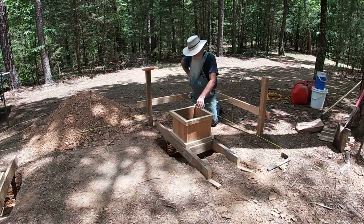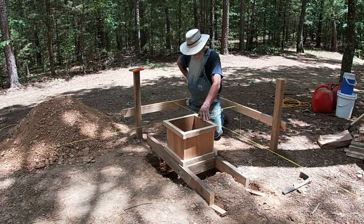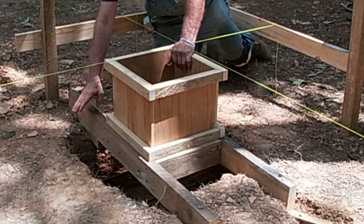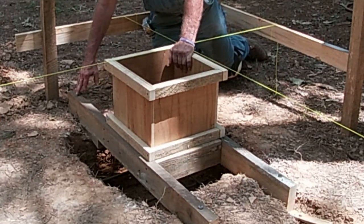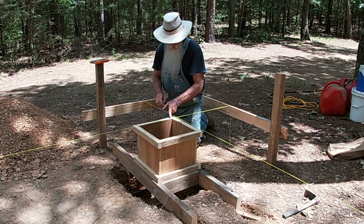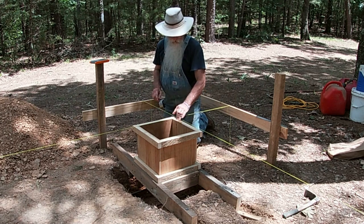I have one of the forms set here. I'm doing a little bit different way of setting these. These are actually suspended over the pier footing. These are 12 by 12 inches. I've got a 2x4 that's screwed to the side of the form itself, and I've got them anchored down with 12 inch spikes. I came in from the corner of the string 2 inches, which will be the actual edge of the form on the end.